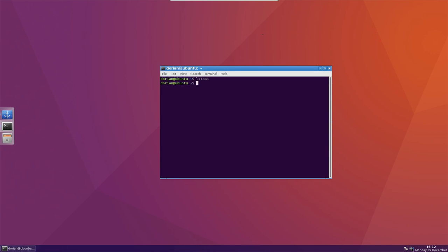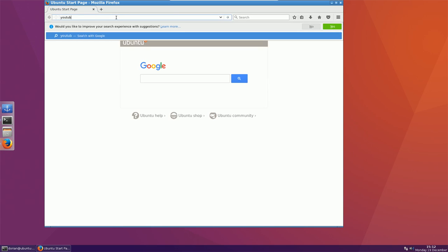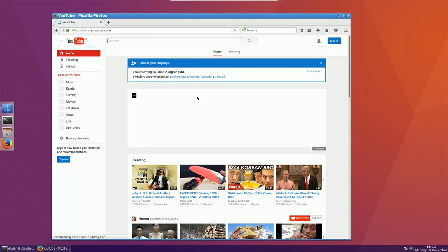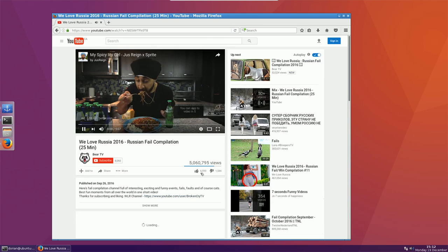So as you can see, the Volti app that I added gives your volume icon here. So let's go Firefox. And let's see if we can get some sound going. Again, I'm not sure if you hear it.